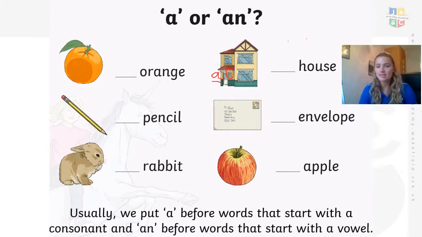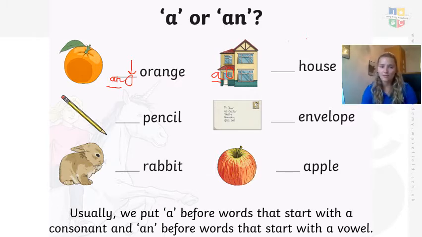However, when we are looking at words that start with a vowel, so for example, orange, it starts with a vowel O, we would then use the word an rather than a. So I will put the word an in there. So we would say an orange, we wouldn't say a orange. Because if I said I'm going to eat a orange, it doesn't really make sense. But if I say I'm going to eat an orange, I've used the word an. So remember, we use the word an when the first letter of our next word is a vowel.